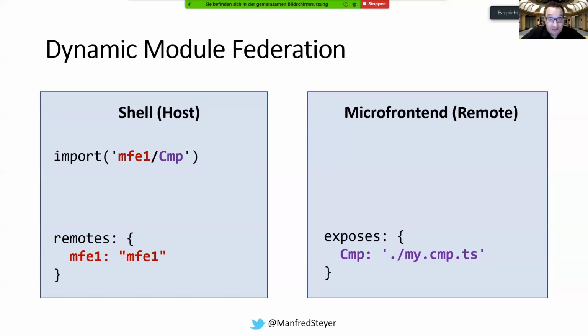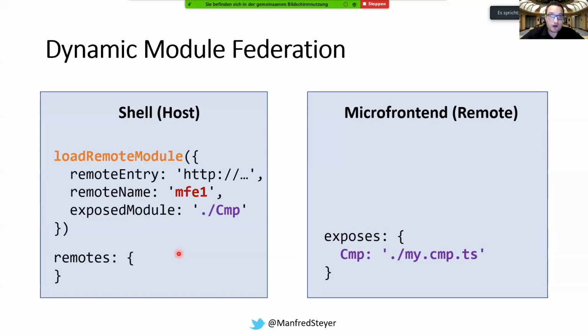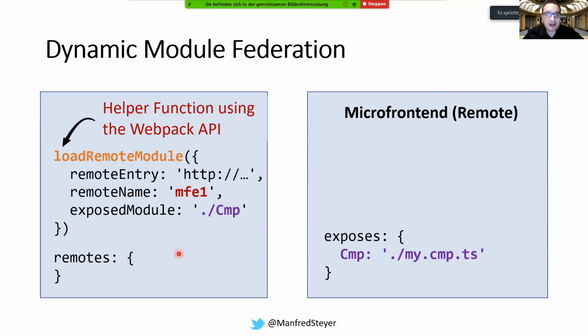Saying this, there is another flavor of module federation. I'm calling it dynamic module federation. In the classical flavor, which is very nice to get started with module federation, you define the remotes directly within the shell's configuration. When you go with dynamic module federation, you don't do this. In this case, you don't know your remotes, your micro-frontends, upfront. Perhaps you are calling some service when the application is starting, and the service tells you, well, today we have this micro-frontend over there and this micro-frontend here. Instead of mapping your micro-frontends upfront, you are just using a helper function. I'm calling this helper function loadRemoteModule. This is a handwritten helper function.